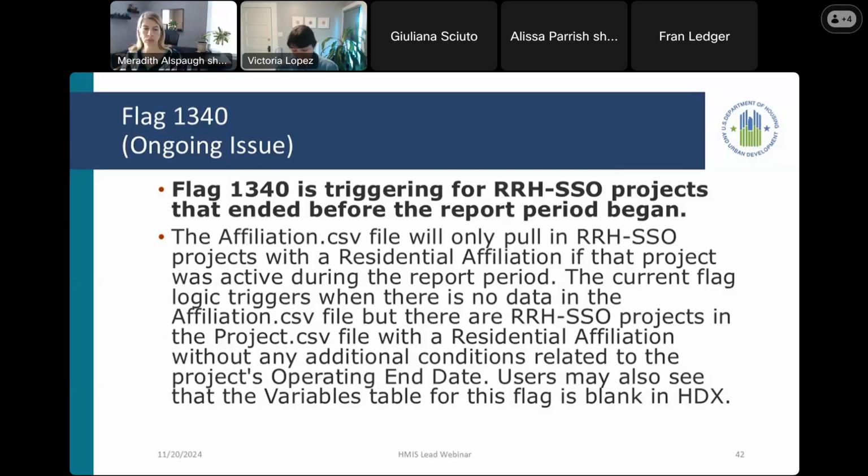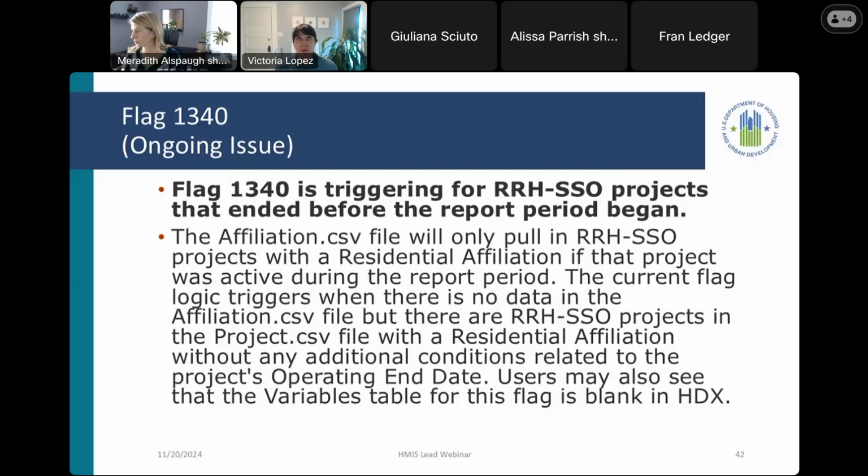Now, the way that the current flag logic works is that this flag will trigger when there is no data in the affiliation CSV file. But you may have rapid rehousing services only projects in the project CSV file that have a residential affiliation, but the flag does not take into consideration a project's operating end date.